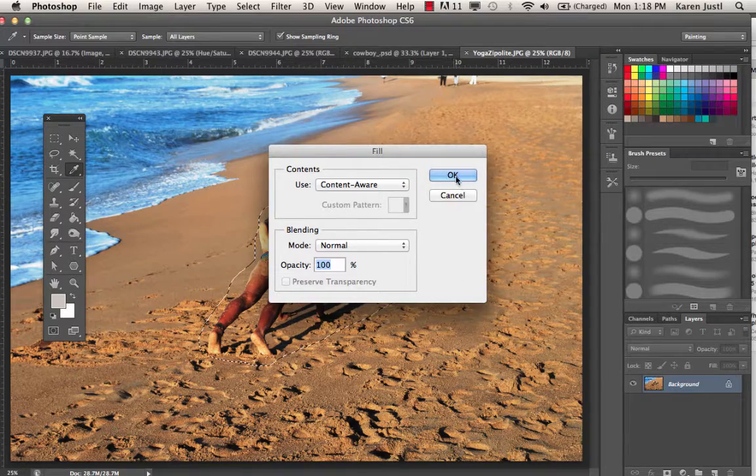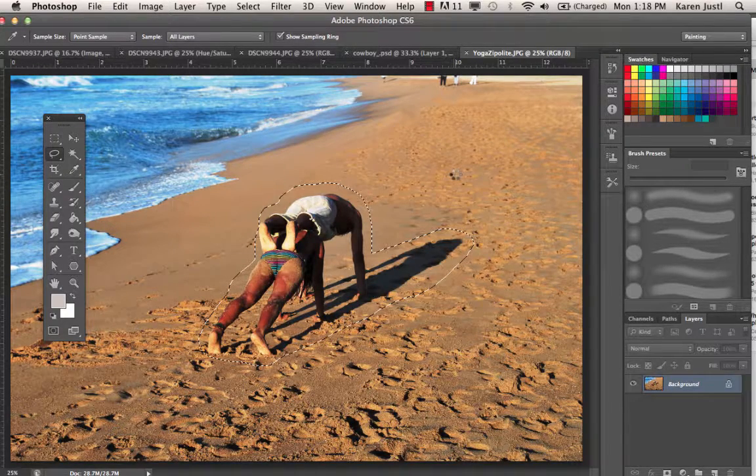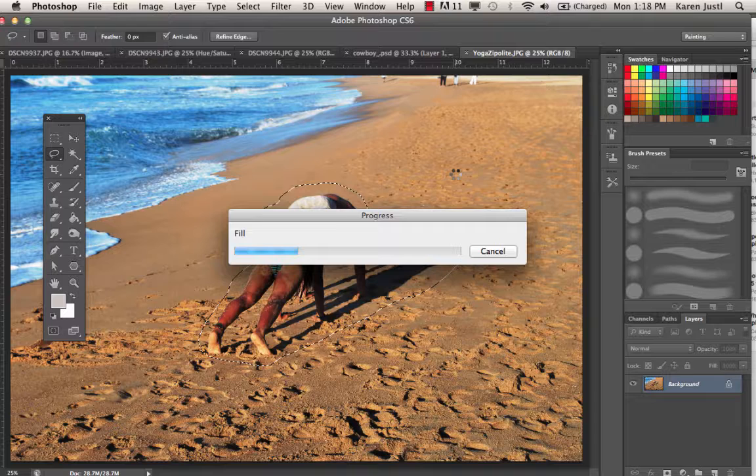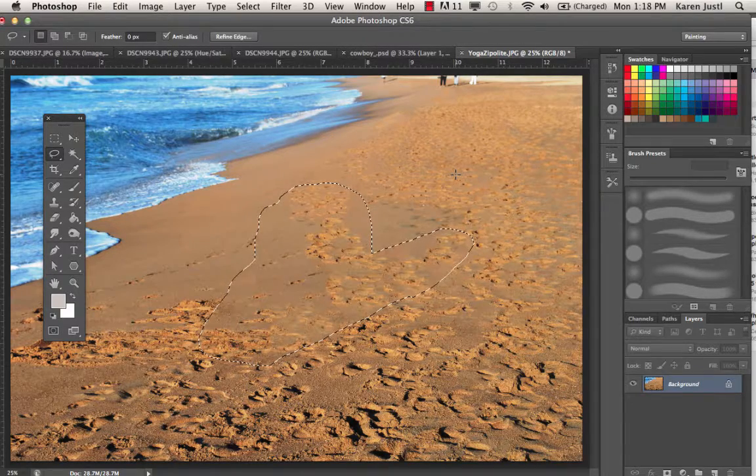I'm going to say OK and show you that the processor is quite quick. It's not immediate yet, but it is quite quick, and when the process is done, the content will be filled into my selection and it will be aware of the adjacent pixels.